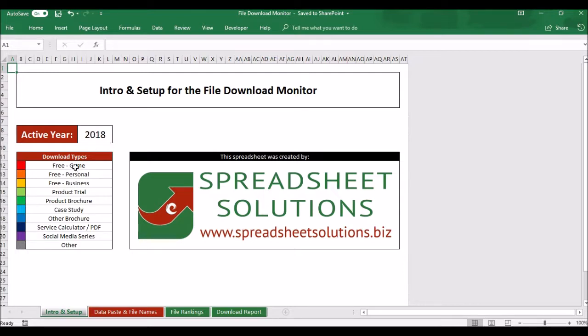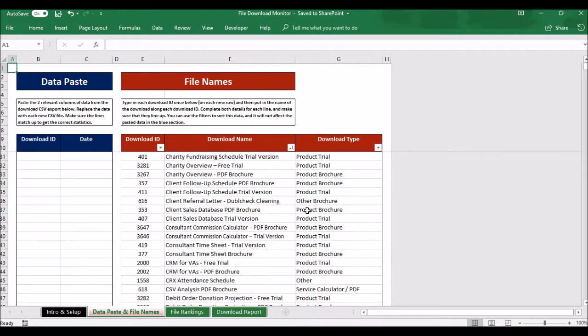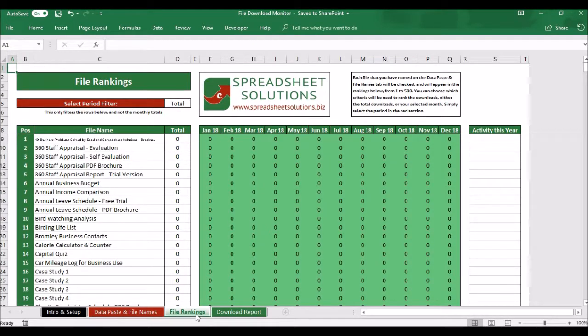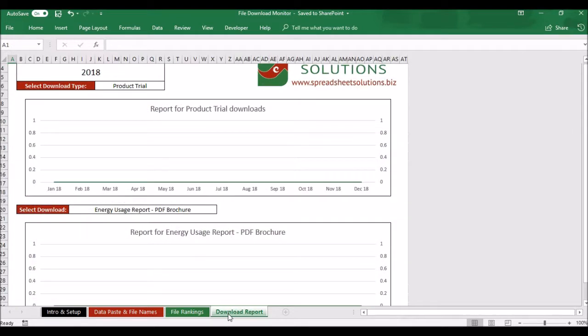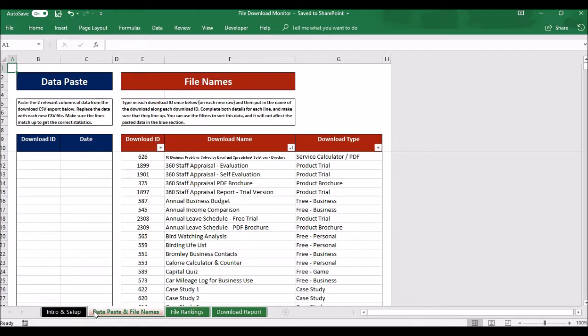I put the calendar year in, and I've named up to 10 different download types there. So I've got them into categories, if you will, for the free downloads. Then I've listed all the download IDs and all the download names. So you've got all the different downloads, and I've gone all the way down. There's a whole whack of them, and I've put them into different categories of different types of downloads. But as you can see, there's no data produced there, and nothing produced in the graphs. Why? Because I don't know how many downloads have been downloaded each day, and how many of which particular download have been downloaded each day.